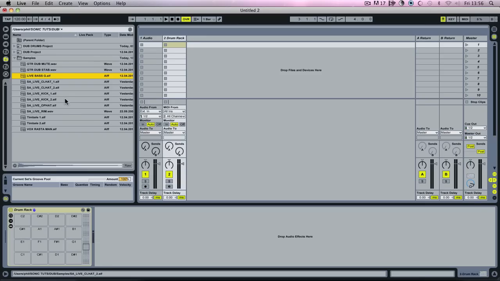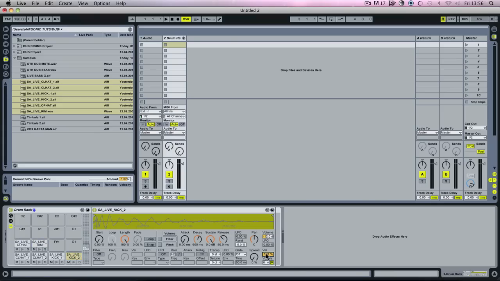So we'll load up our drums first. Just basically grab all the drums, fire them in. One thing that you'll need to do is go through and turn the velocities up on them all. And this will just mean we can control them in Live with our MIDI velocities. And we'll grab these two timbales as well. Do the same with them.